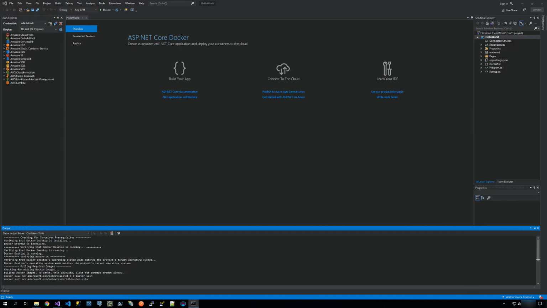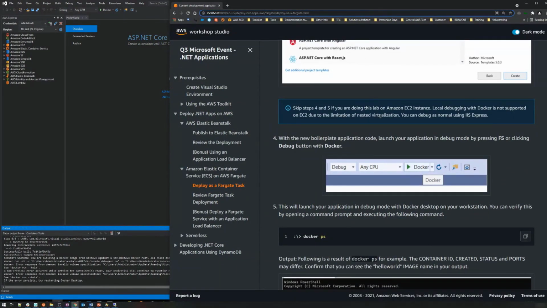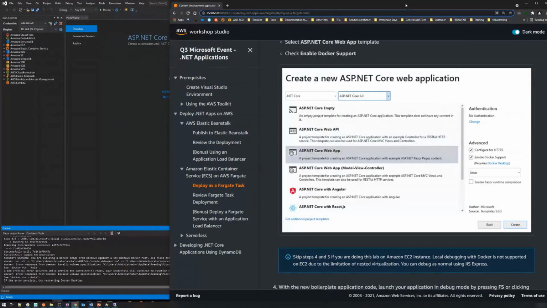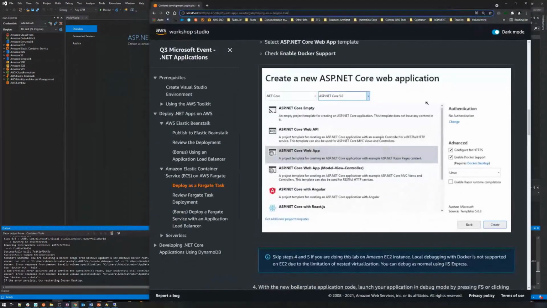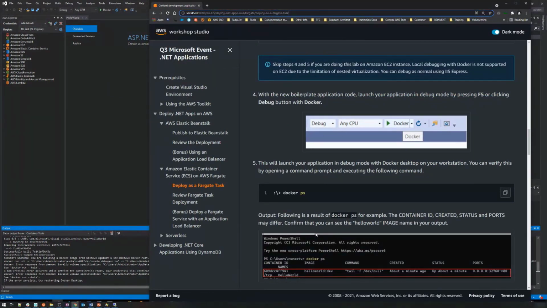So now in our lab instructions for the container, we've actually created this new project, which is just a plain ASP.NET Core demo app. Then there's two steps that come next. If you're using this on your local machine, you can actually debug this right from the Docker runtime.